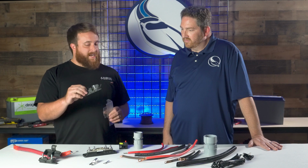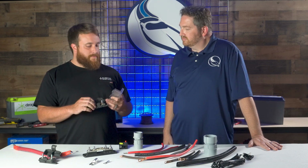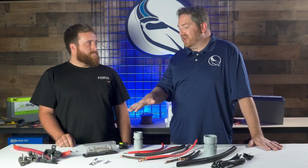These right here, you can obviously see, I can't even see where the wire can be attached to it. So it's going to have problems. We take them off all the time. They're melted inside. It's not meant for that application. Right. So that type of quality is going to create a lot of problems. So it's better to spend the extra money and get the high quality stuff that's meant for the marine application or the RV application.